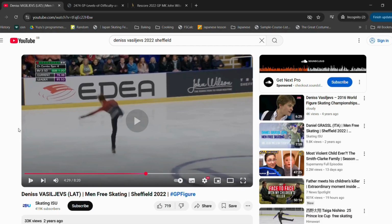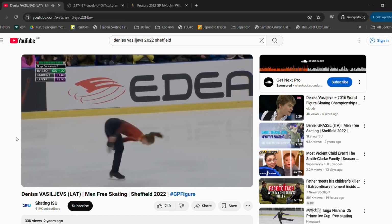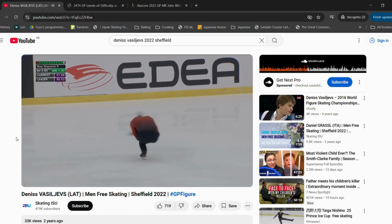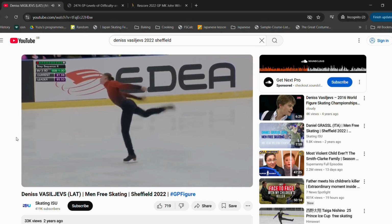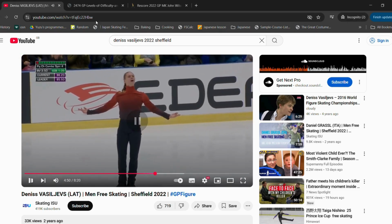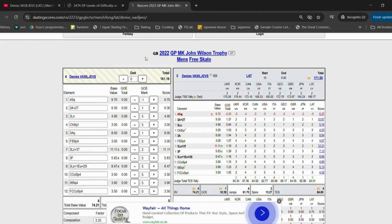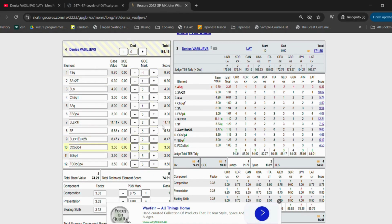And one more spin to go. Centered that really, really well. That spin was centered so nicely, so quickly. Really good speed, yes. He maintained speed very well throughout all of the positions. Good clear positions, yes. Effortless, yes. Centered, yes. Some creative and original positions in there, yes. And it matched the music because that was just the building ending. Really, really lovely. So these are my final GOE for the jumping passes.